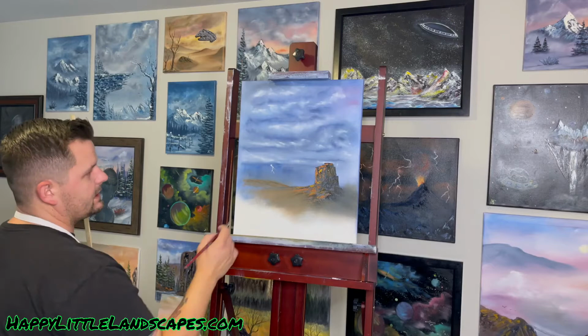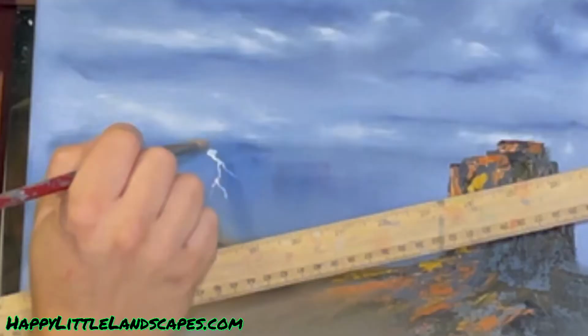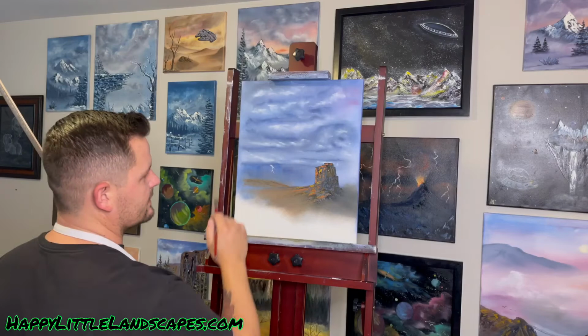Now, what I did here is I left a little blob sort of at the top, a little circle of it. Let's see if I can do this out of your way. Then what we try to do is just mix that into the surrounding clouds just the littlest bit, and that lights up that area and makes it look like there's light from the lightning back off in there.